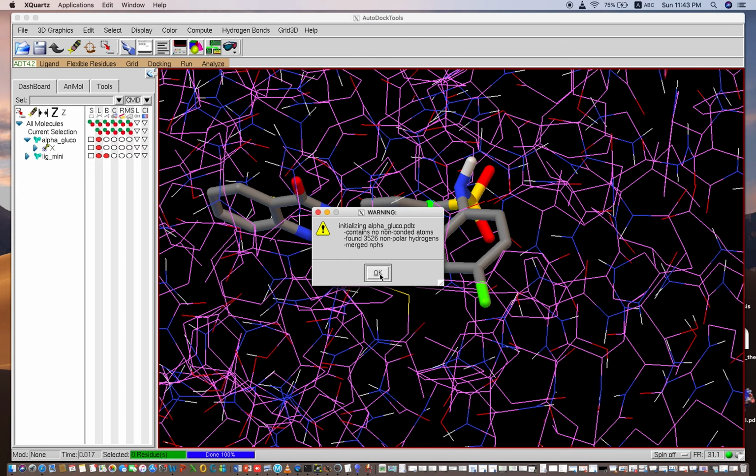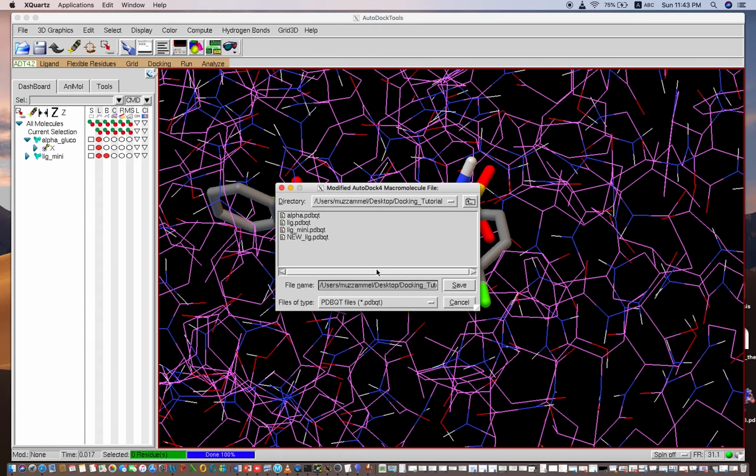This window will open, showing some information: contains non-bonded atoms, found 3500, 36 non-polar hydrogens, etc. Click OK. So now if you remember, you uploaded the structure of your protein in PDB format. We prepared our structure by deleting the water molecules, by checking and repairing the missing atoms, by adding the polar hydrogens, and by adding the charges.